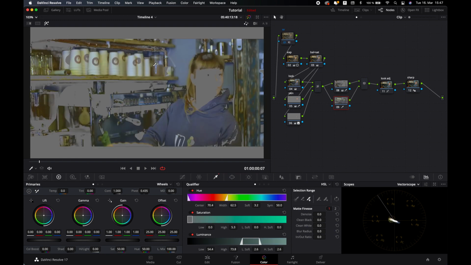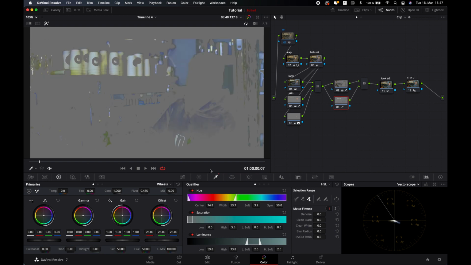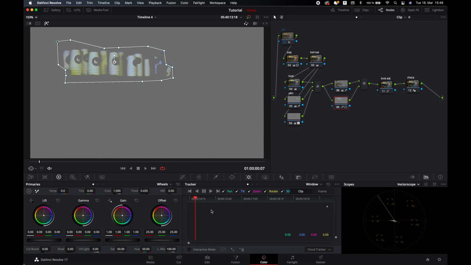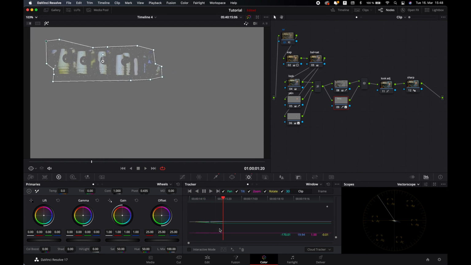Yeah, just add with mask. It won't have to be perfect. So I have to just make a quick mask. And let's just drag it.